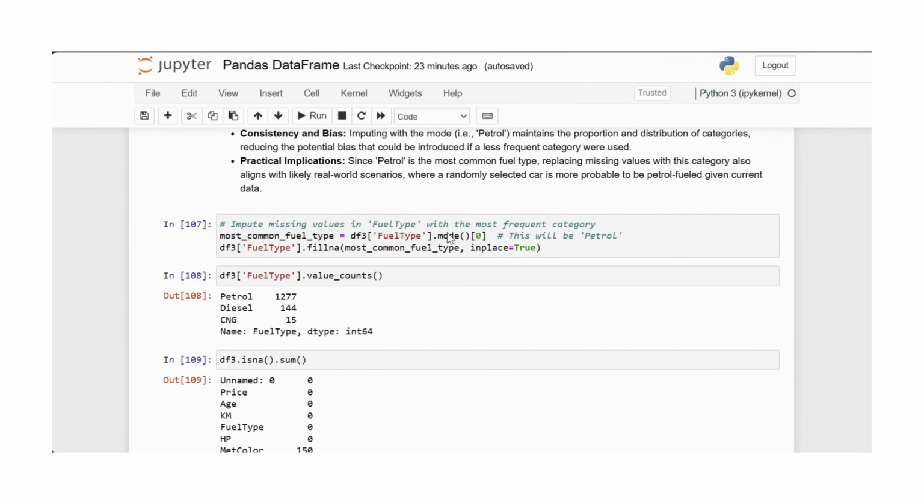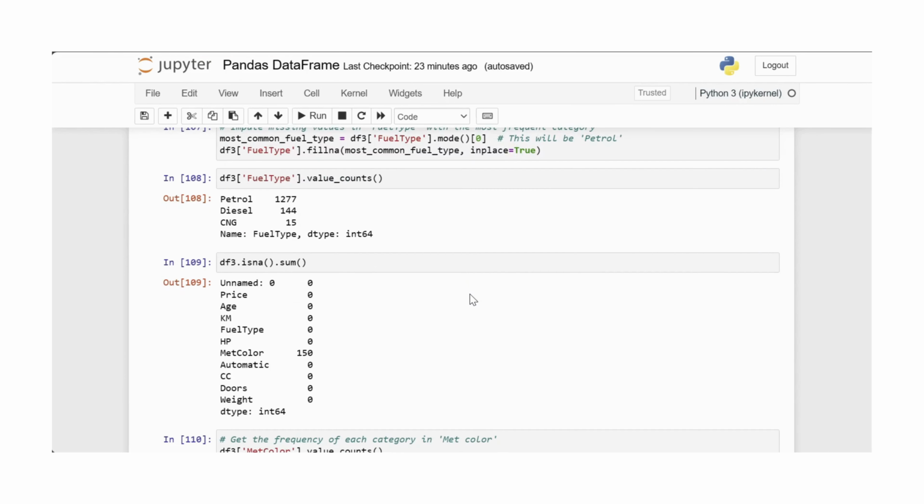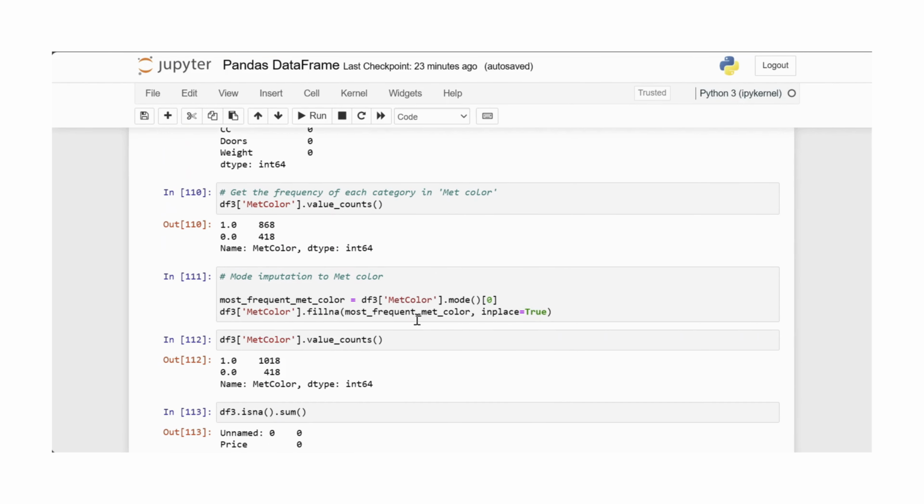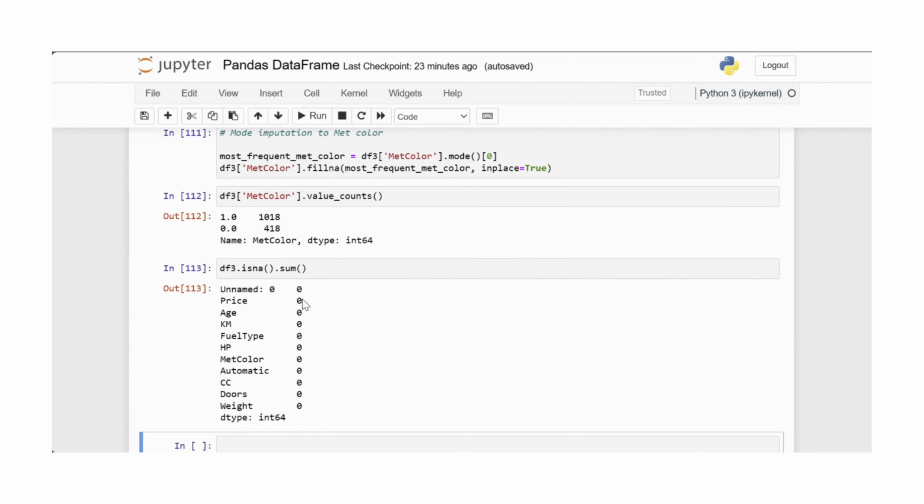The mode, the most frequent category, was used to fill in missing values, which helps maintain the original distribution of the data. Lastly, continual verification post-imputation ensures that the interventions have correctly addressed the missing data without introducing new issues. Always consider the impact of these decisions on the overall quality and reliability of the dataset.